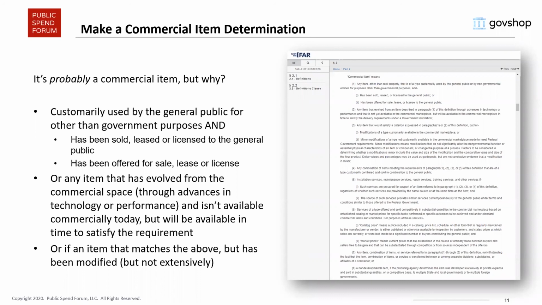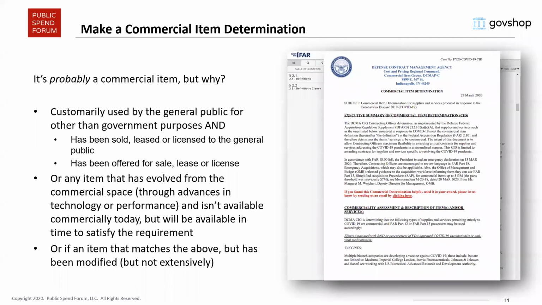Why is this important? Well, if it's a commercial item, we can use Part 12 acquisition procedures, commercial item acquisition procedures. Those afford us a lot of flexibility. We have a higher threshold when we're buying commercial items. So there's, I think it's even in regulation now, but under current emergency acquisition procedures, commercial items can be purchased up to $13 million using simplified acquisition procedures. So think about that. You can cut a lot of time down, especially if you're buying something crucial. Let's say you're buying hospital beds or anything like that. Obviously, a commercial item, you can buy up to $13 million worth of hospital beds using simplified acquisition procedures and get those things on contract and out where they need to be a lot quicker.